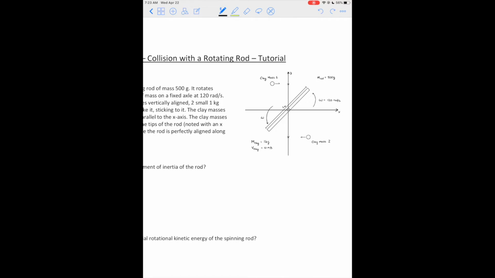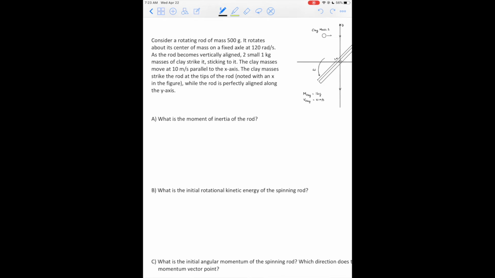We're not considering gravity here. We're considering a very floaty kind of system. I probably should have put that in the problem. If you're ever confused or wondering whether or not we should be thinking about the effects of gravity, just ask a question.